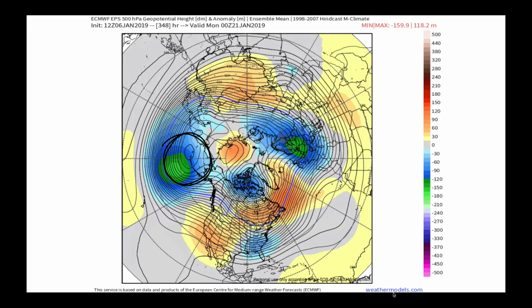Now, what does that mean? That's where you have this trough here over the Aleutian Islands that allows the flow to split and build into a ridge out west and a broader trough over the east. That allows the subtropical jet stream to also get active just like this. Translation, positive PNA is a ridge out west and a trough over the east.